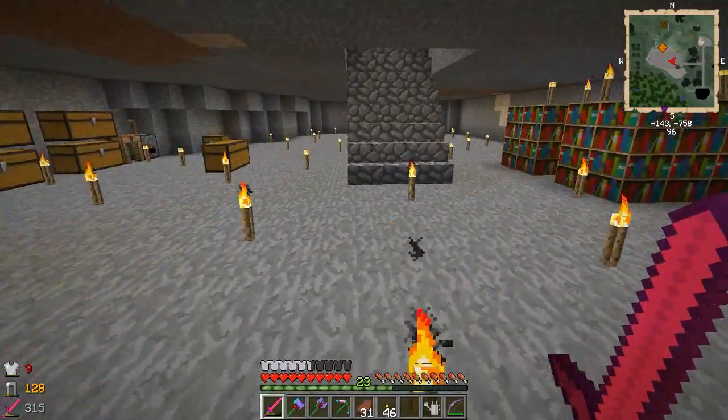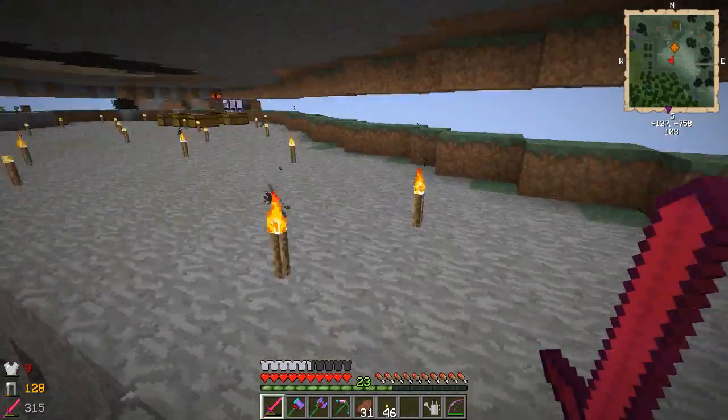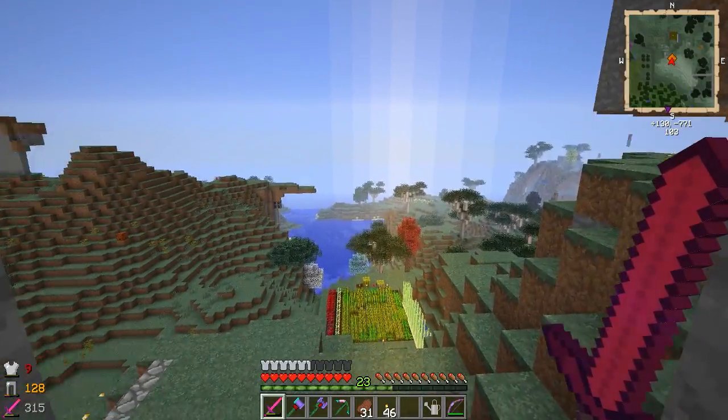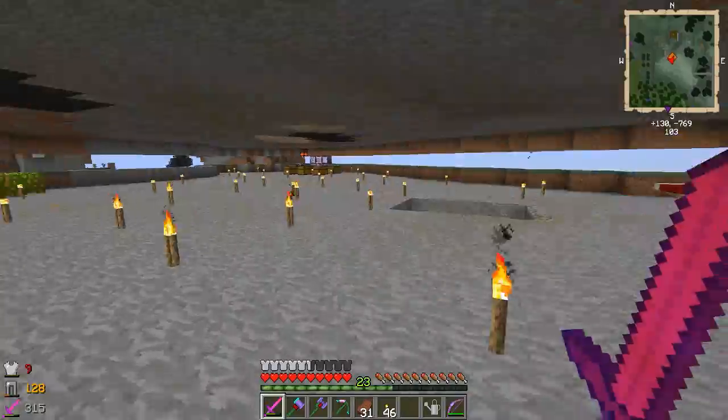But once we get the cow farms going, the chicken, the pigs, and all the different animals that we're going to get going here, plus all the mobs we're going to be killing, we're going to have plenty of essence, but we are still a little bit behind on stuff here.